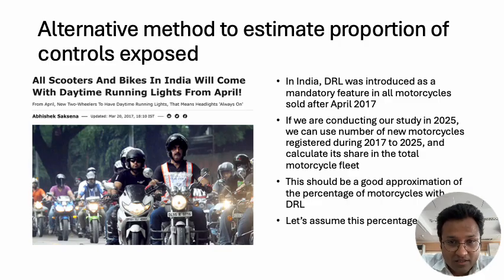But the point I'm trying to make is that there's no one single method to estimate this prevalence of exposure that is needed for sample size calculation, and you should try various methods, maybe triangulate using multiple methods. So for the sake of this example, we'll assume that this proportion is about 65%. This number is right behind my face in the slide, but you will have access to a PDF copy later.